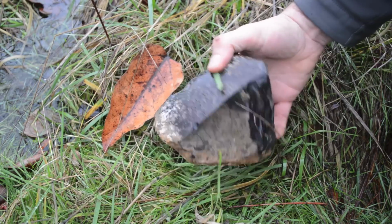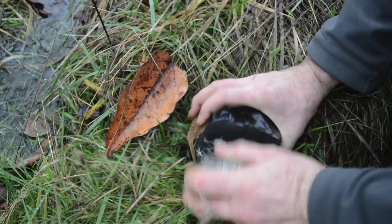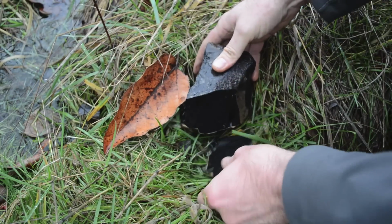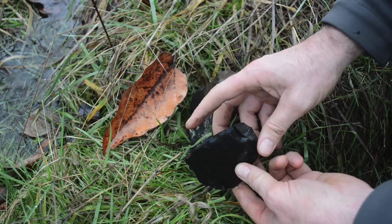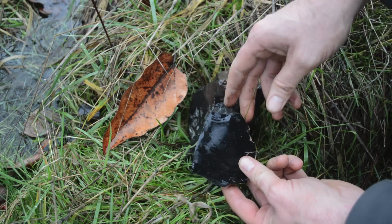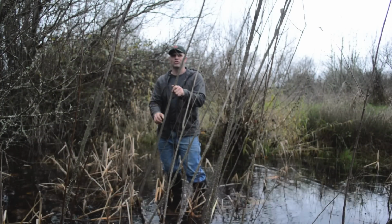You just find a ridge or a corner here that you can work with, and perfect, that's all I need. I have a sharp edge right here, and that will be perfect for cutting out our willow stakes. We're now ready to collect the willow stakes that will be the main support structure for our shelter.